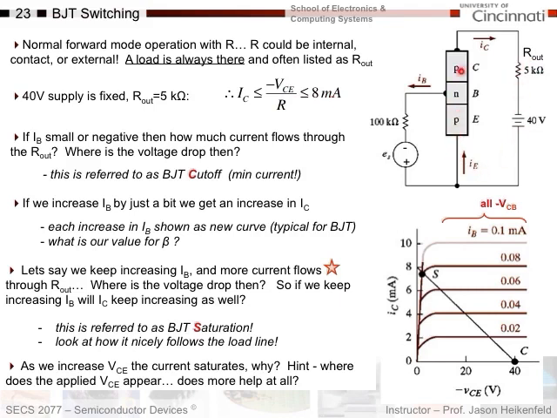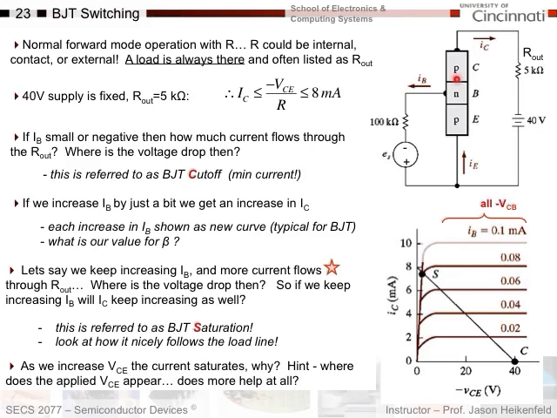Okay? So, now let's start to move forward and understand some of the switching states. So let's first assume that IB is really small, like close to zero or negative. At that point, how much current flows then through the circuit and through R out? Well, if my current flow is really low because I have a very small IB, remember, you don't get collector current unless you have a base current, right? So if the base current is negative, meaning that I'm biasing the base in the wrong direction, or zero, then I know I will get almost no current flow through the BJT, right? So I'll get no current flow.